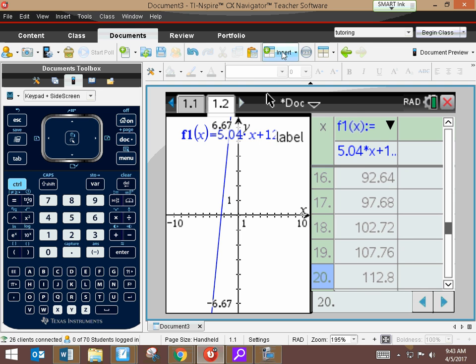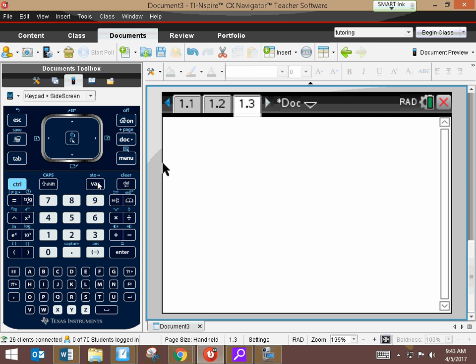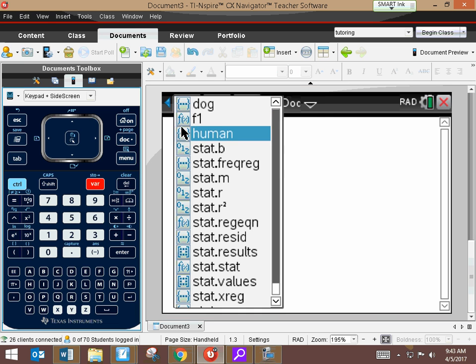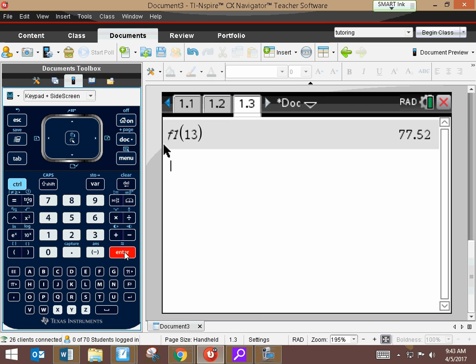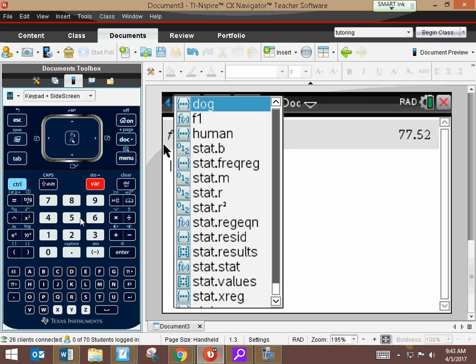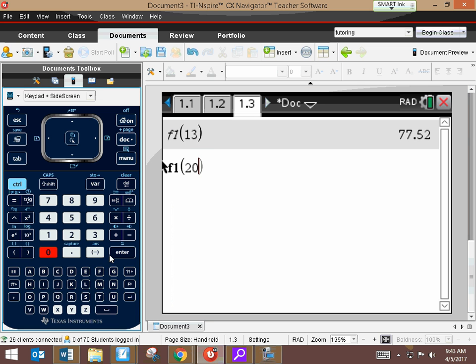So if you inserted a calculator, you could press the variable key and hit F1 and just say, what's F1 of 13? And it'll tell you that. If you hit variable again, hit F1 again, and say, what's F1 of 20? There.